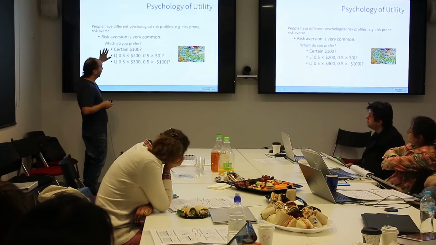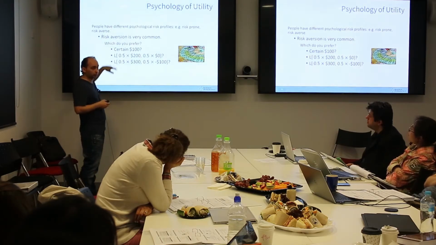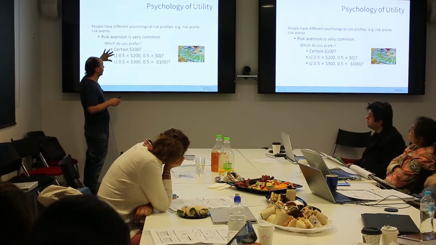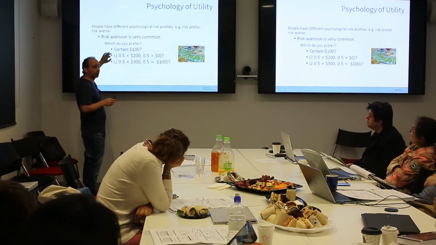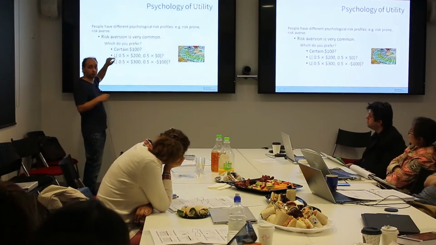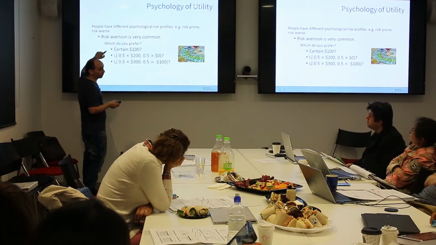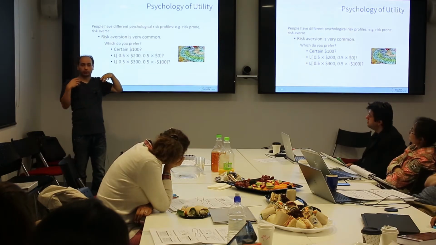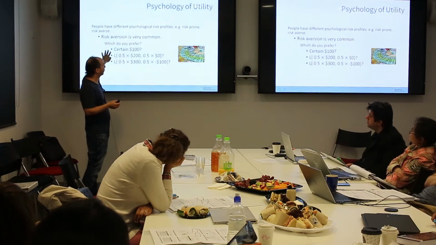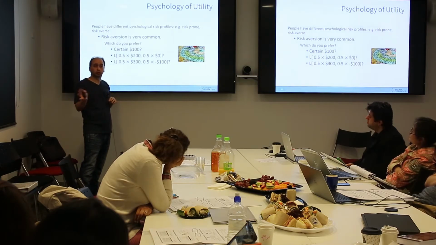So I'm going to ask you these three questions. And what I'm going to do is just put up your hand. These are the three options that you have. Just put up your hand in terms of which option you would prefer out of these three. Okay, so let's start with the first one, a certain $100. If I said I would give you a certain $100, would you take that over the other two options? Show of hands.